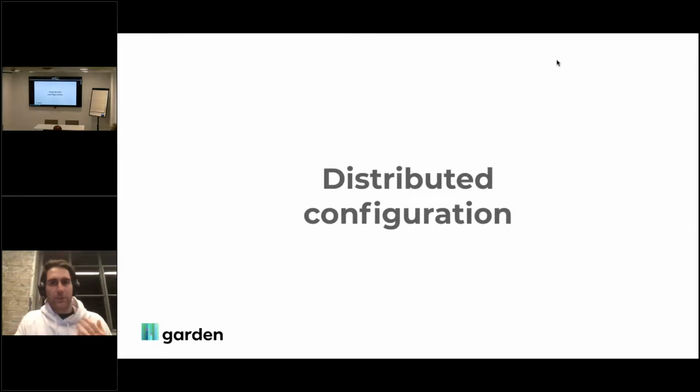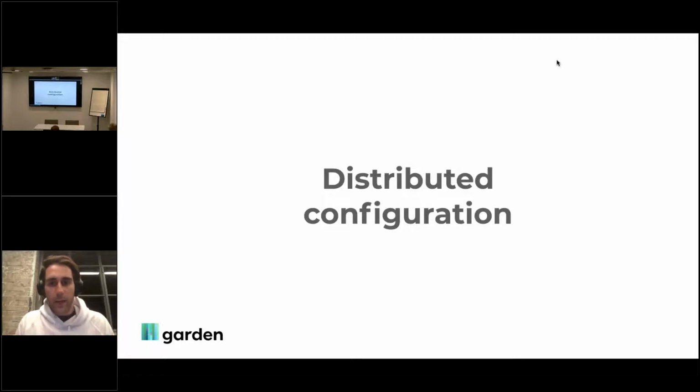So the first notion that we want to share here is distributed configuration. I think a big problem that we have nowadays with microservice development is that we'll have services that are distributed across multiple repositories, very often run on different platforms. So you might have part of your services running in, say, Lambda, part of them in Docker. Some of them may still be on VMs on-prem. And their configuration should be as distributed as they are.